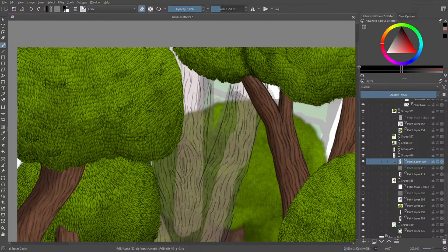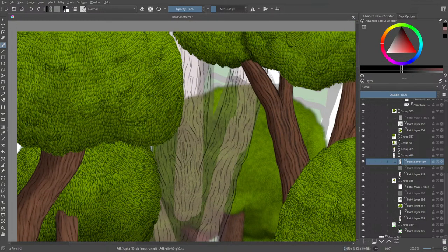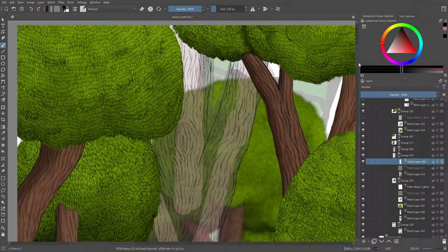A little bit of variety inside of the tree is always important, especially when you're trying to do something like this. All right, good. And now you can already see where this is going. You can see that the lines are there, you can see that the things are there, but it's still a little bit too bland most of the times.